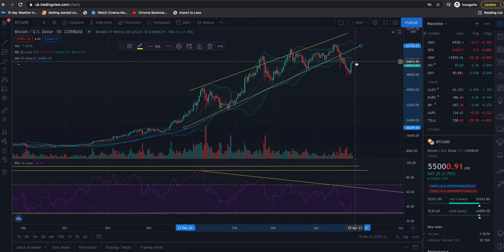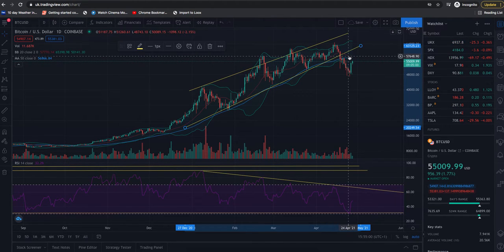Bearish means it's going down. Bullish means it's going up. Imagine a bull with its horns going up. That's bearish. That means that things are going up. Sorry, that's bullish. That means that things are going up. A bull's horns go up. Now a bear, imagine a bear on 2 feet, standing up with his paws bearing down on you. That is bearish. So that's when they refer to bulls and the bears.